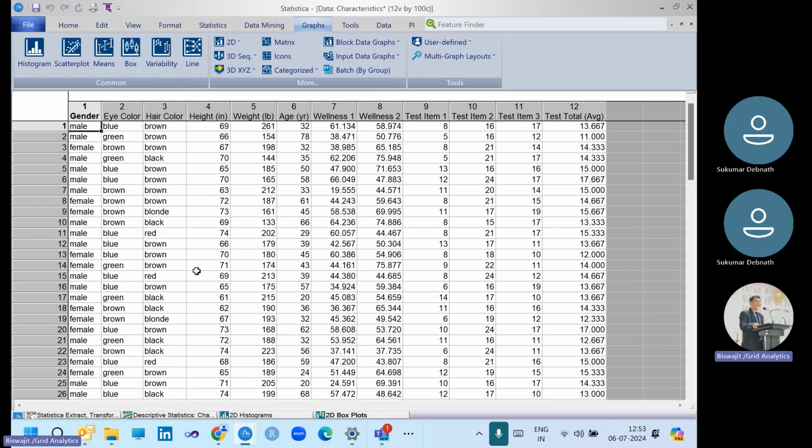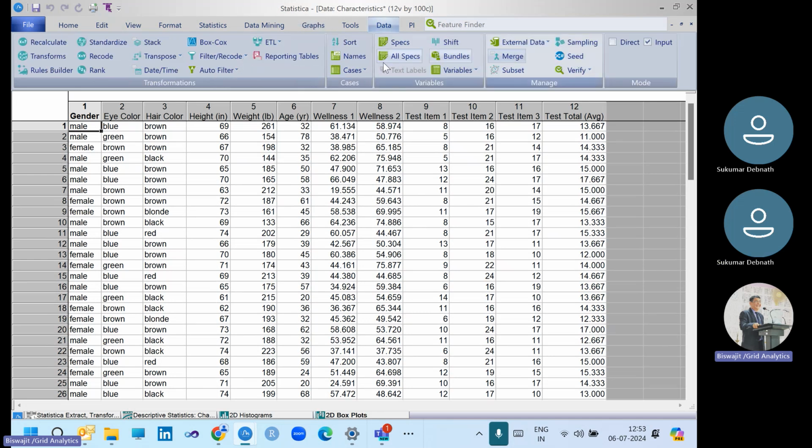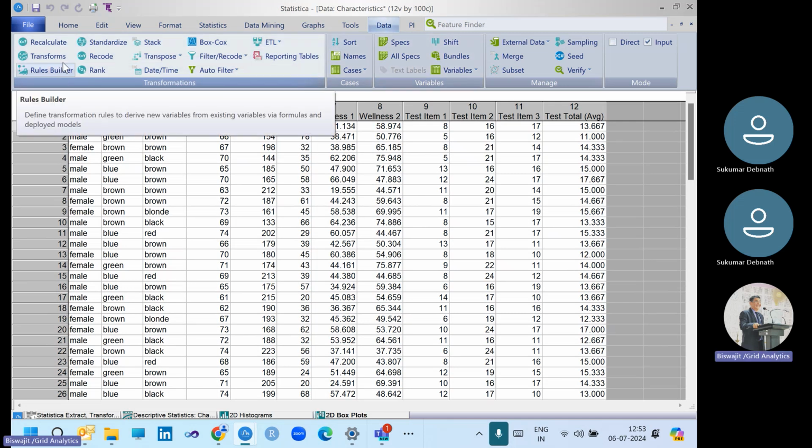So you need to be doubly sure before you take the data to the lab that the data is clean, properly analyzed, and ready for analysis. That is the reason analysts and data scientists consume 70 to 80% of their time for data preparation. So for all these data related activities, I can go to the tab called Data, right?